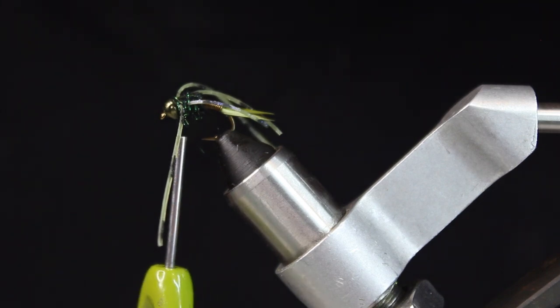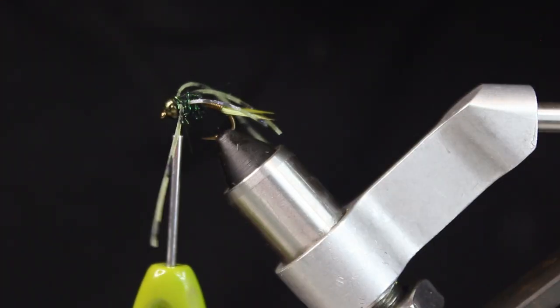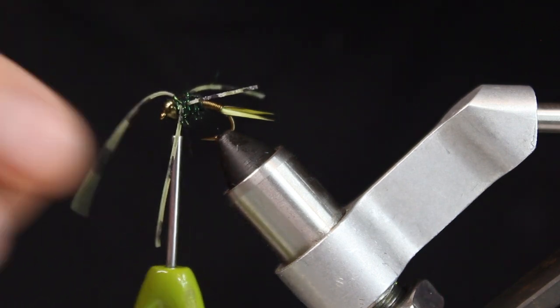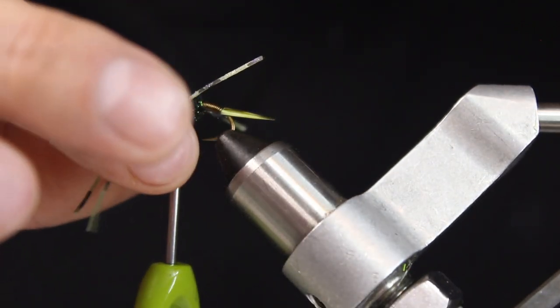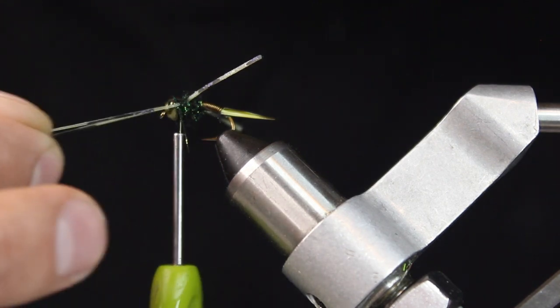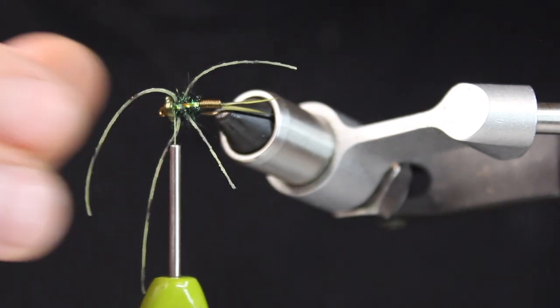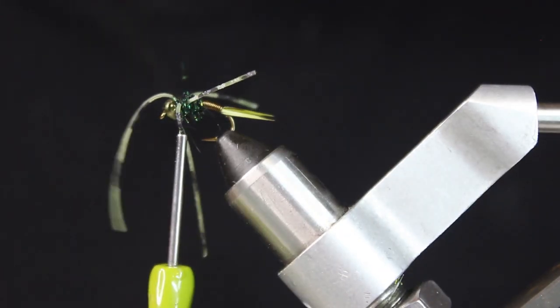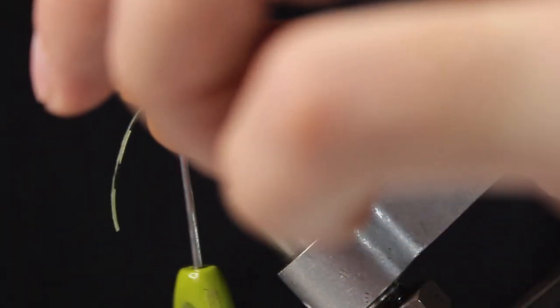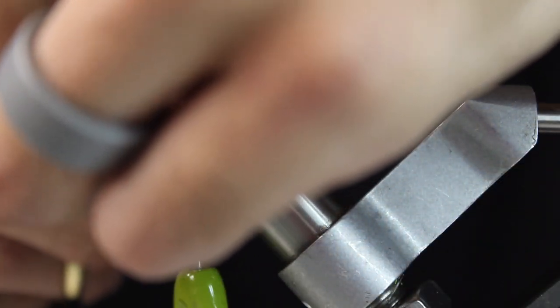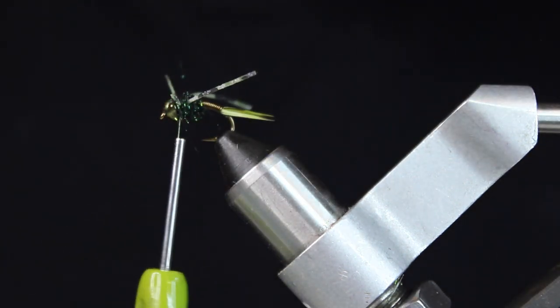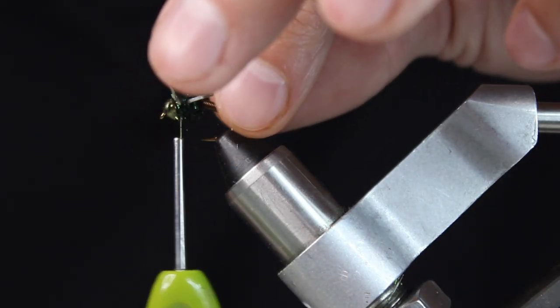So I know it's at least kind of where I want it to be. This body did turn out really big. And then I'll give it, now I know it's locked in there and I don't have to worry about it rotating on me when I put this next dubbing in. So I'll trim that off. If you trim off a leg, you've got a three-legged bug. So I'm going to trim these legs before I put my last dubbing on. You can kind of see, I want, and they're hanging, but I want these out. You can always cut twice.